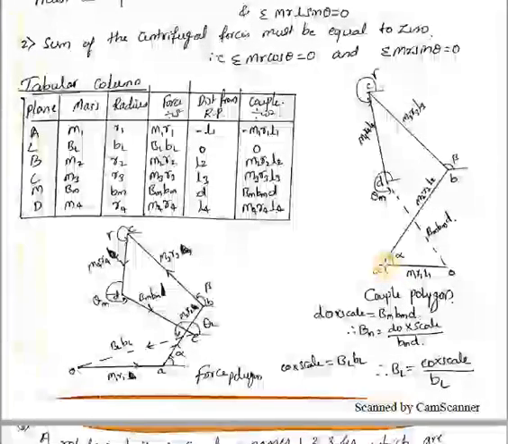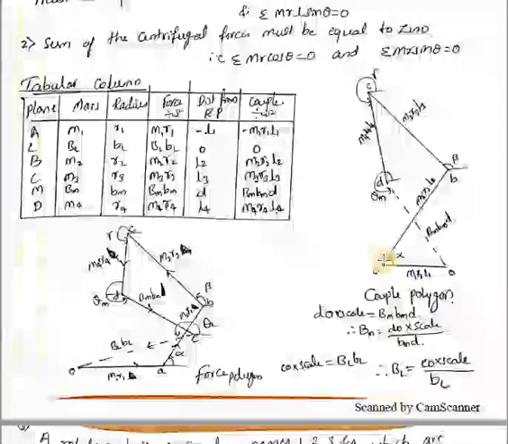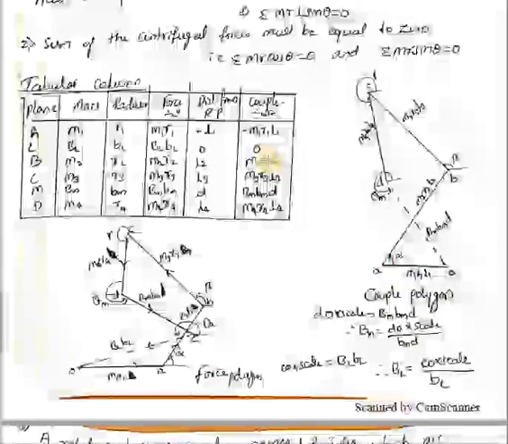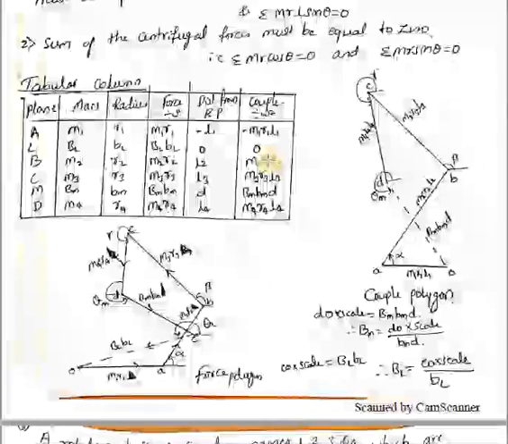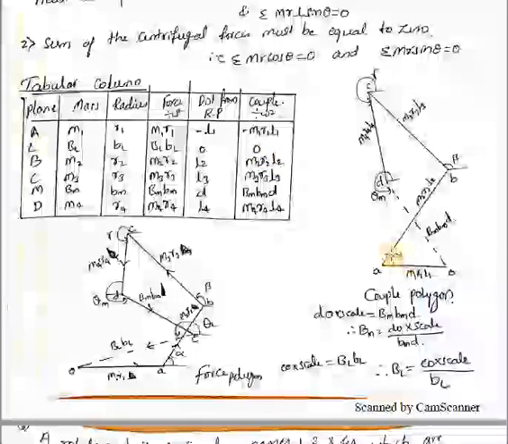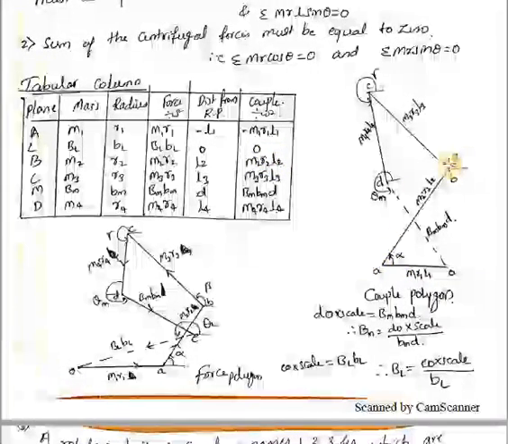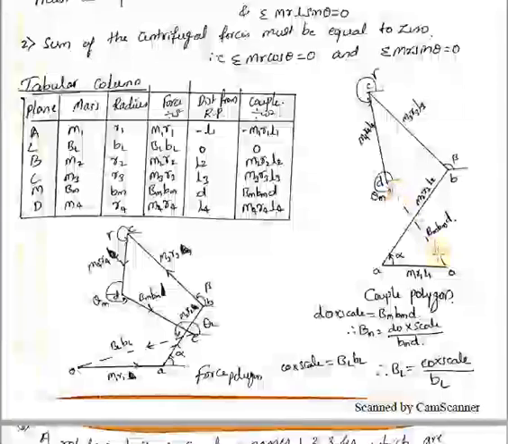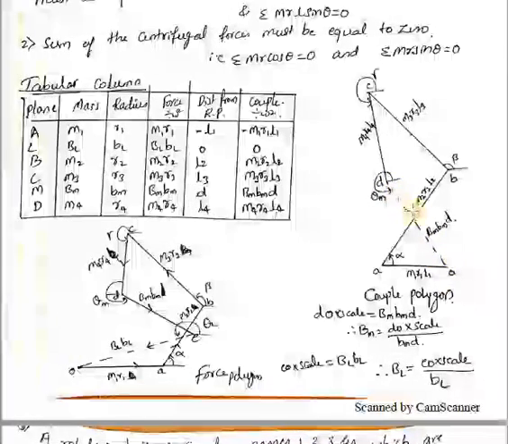Next, you know the angle with respect to M1. The second one is 0, skip that. Then for mass B, the second mass, the angle is alpha. We know the magnitude. Then it is beta, then it is gamma. And from here you need to join this D to the starting point to get the unknown values.